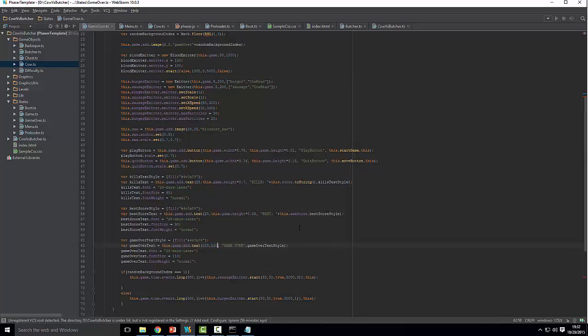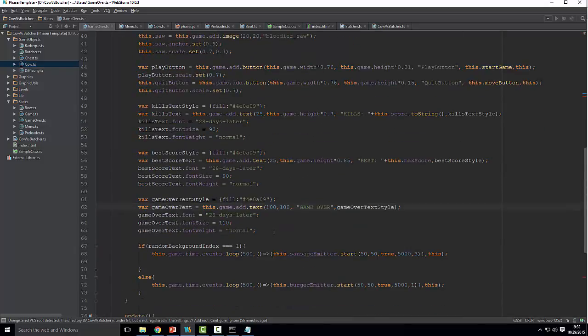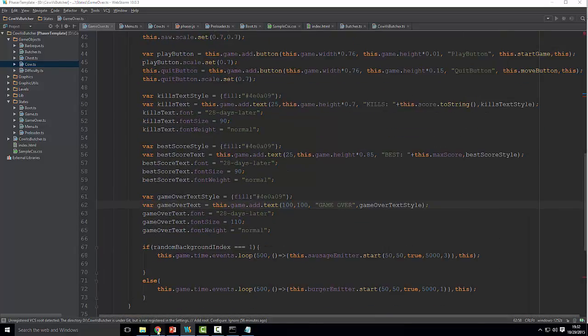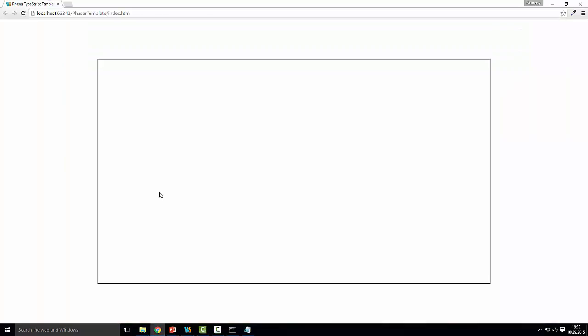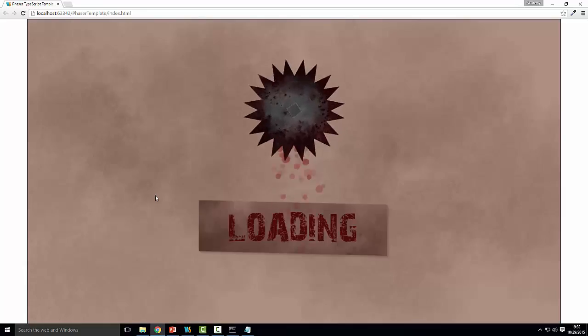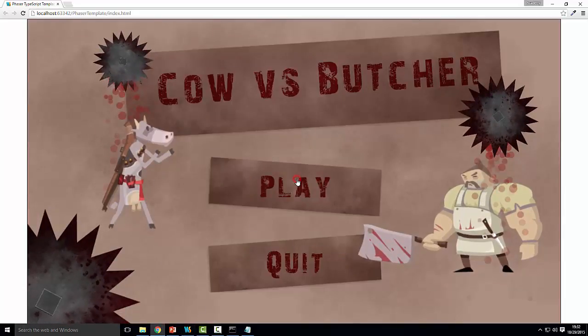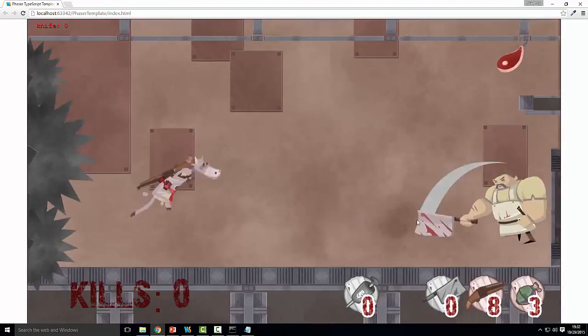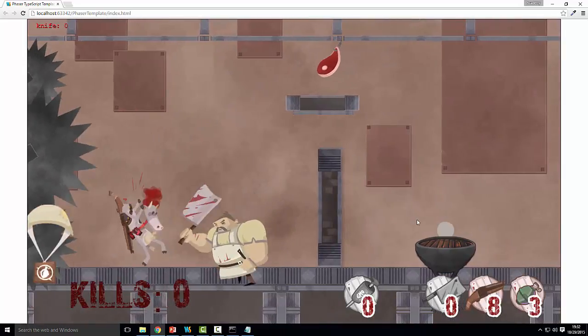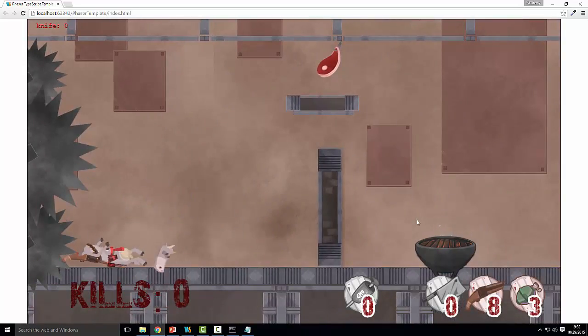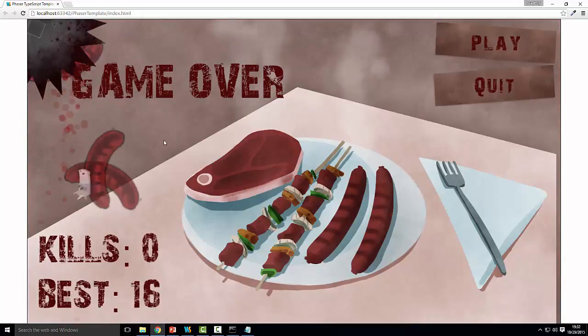I'm sorry I didn't zoom in, maybe I should have. So yeah, okay, let's have a look. If we die again, what's gonna happen? Is that gonna refresh or do anything? No. So the butcher kills us, and we wait, and there it is.